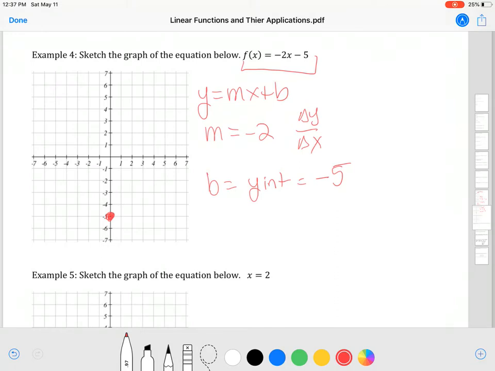And then I can use my slope, just like I did in the previous example, to find another point in order to graph my line. So we don't write it in there, but we know that there's a 1 under here. So I have the point -2 over 1 for my slope. That means my change in y is going to be 2, and it's going to go down 2 because it's negative. So down 2, and then my 1 is positive, so I'm going to come over to the right 1, and then there's my line.